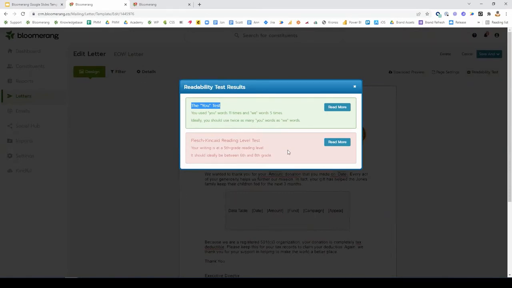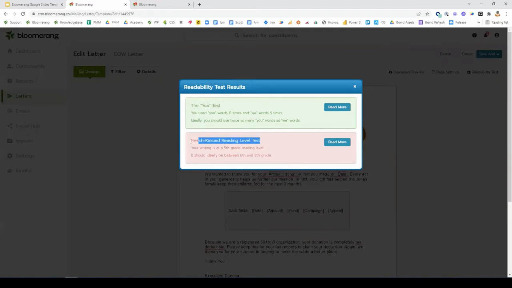You want to make it about the donor. Thank you for your gift. You helped 5 puppies, or you helped 5 families, or whatever the impact of the gift is. Now, there are times when breaking the rules is important. Let's say you're writing a newsletter that is about your organization. That may not apply. But for something like a thank you letter, I love this tool.